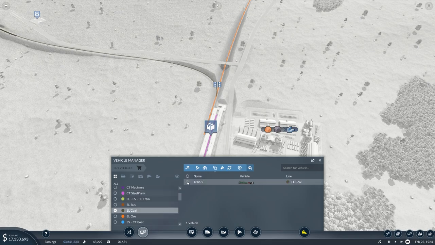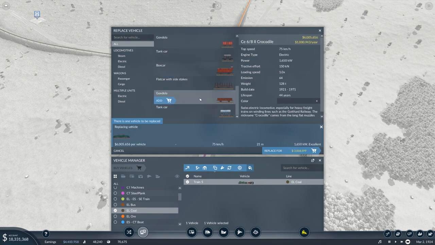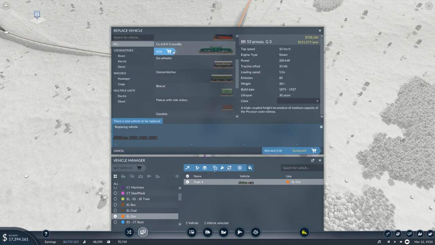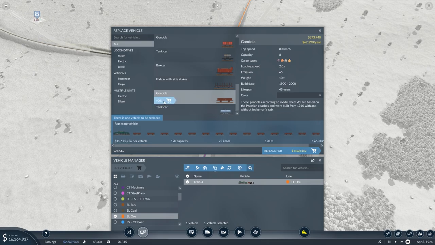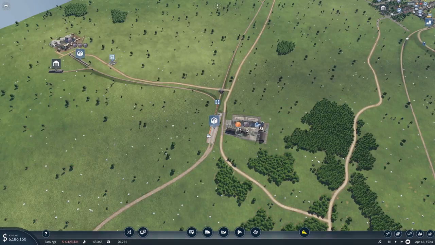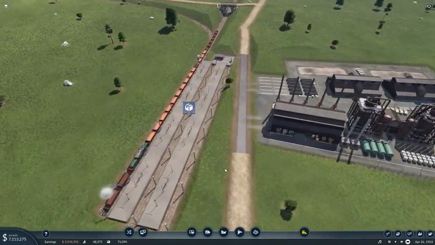So the coal, replace. Crocodile. Actually, we won't replace the coal first. The ore is probably the better one to replace, considering the distance. It's a little bit further, you see. And that's 14, 15, 16, 17, 18, 19, 20. 10 million for that. Okay. But considering this has got so much on the waiting there, I think this will be much better.